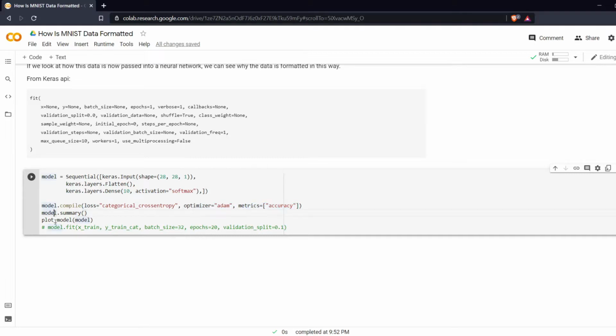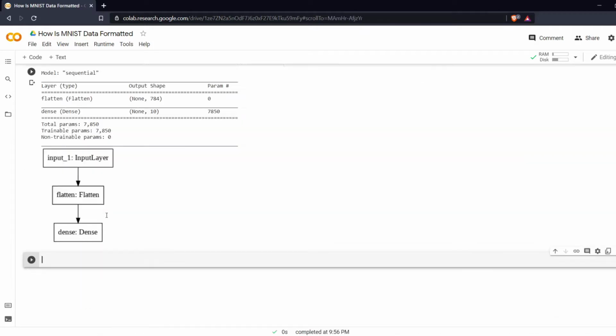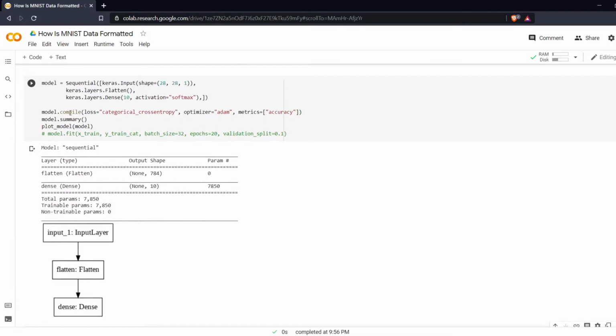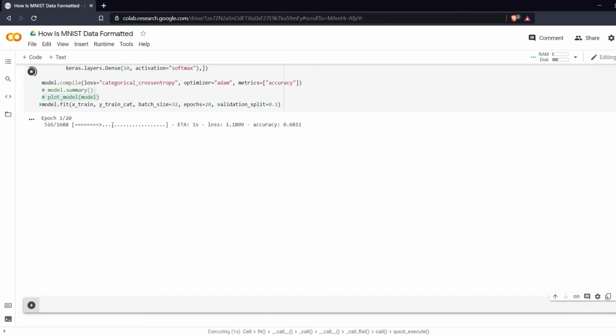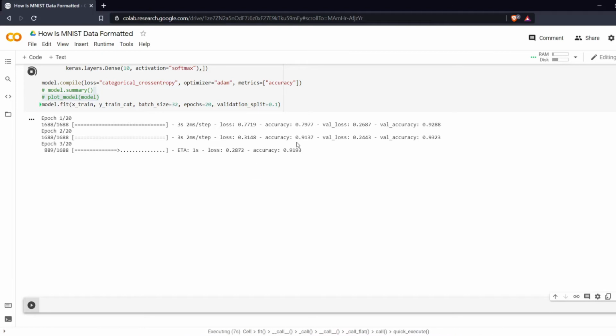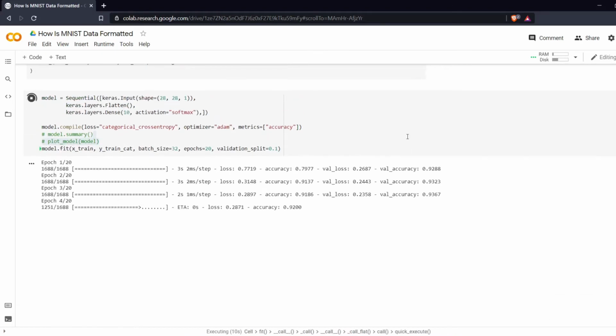We're going to grab the model.summary and then plot our model. Like I said, in the next video, we'll really go into depth on what compiling is and what these layers are. 784 is the shape. I think that's what I said before. It flattens it to that shape, and then it outputs 10. We have our input layer of 28 by 28 by 1, flatten it to 784, and then we output 10. So if I uncomment that now, we can see it is training. And honestly, for a one-layer network, pretty good accuracy, or pretty good validation accuracy.